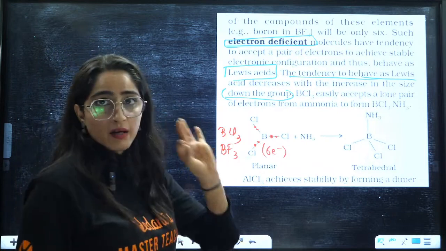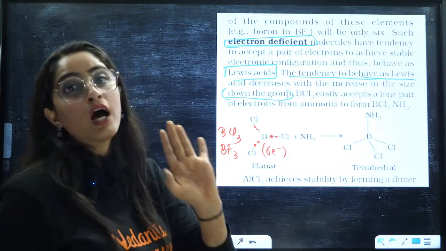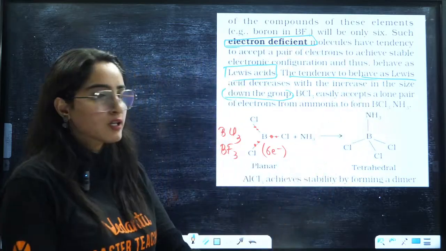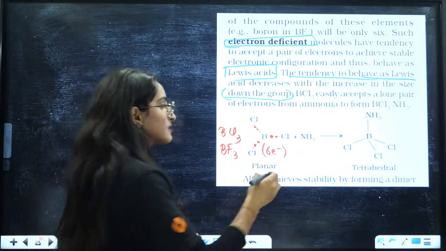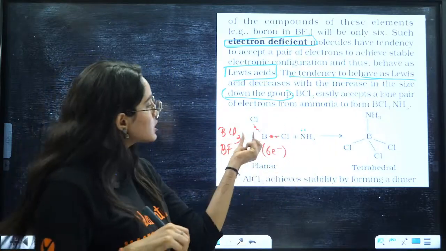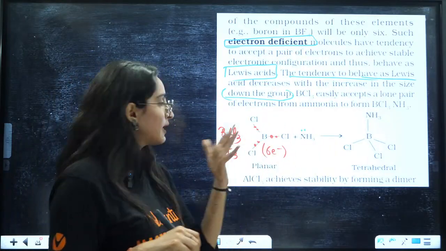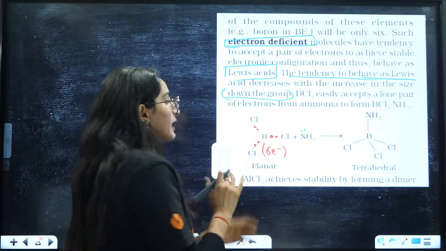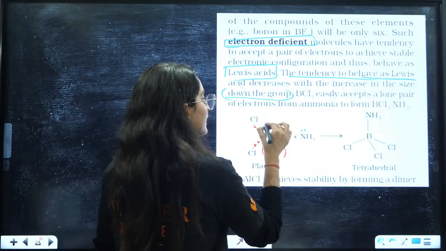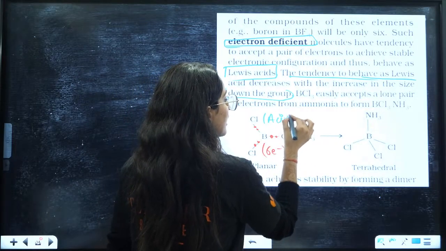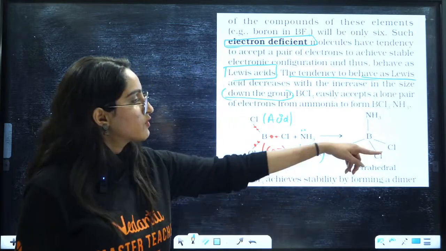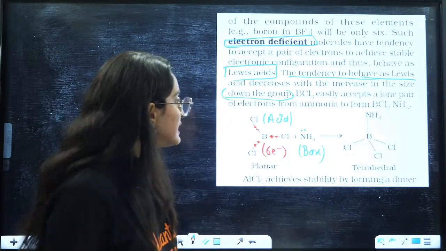Okay, but the boron compounds are definitely good Lewis acids. BCl3 easily accepts a lone pair. For example, you have ammonia, that is a base, right? It will have electrons. That is why this boron, which is electron deficient in nature, will accept the electrons from this base, right? That is why this is acting as an acid and this is acting as a base, which is electron rich in nature, right? And hence it will form this kind of compound, right?